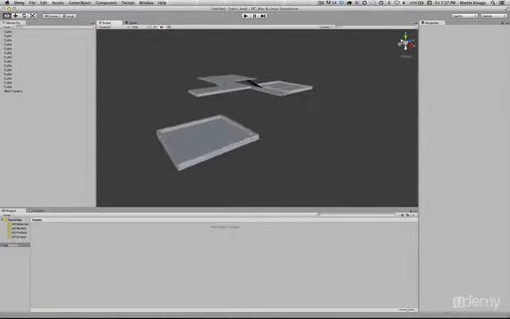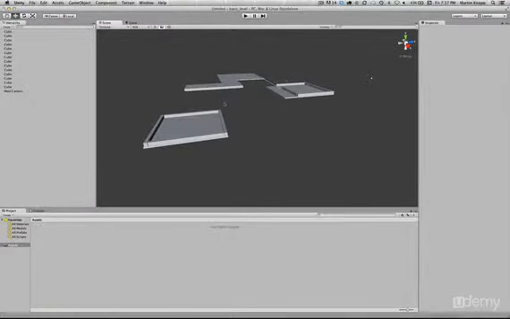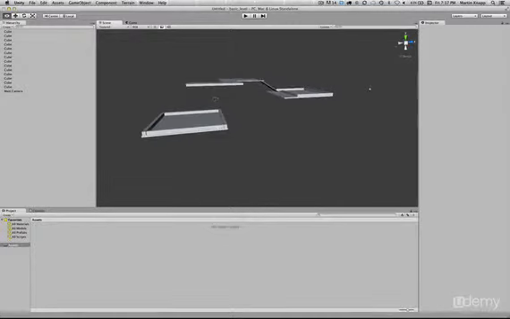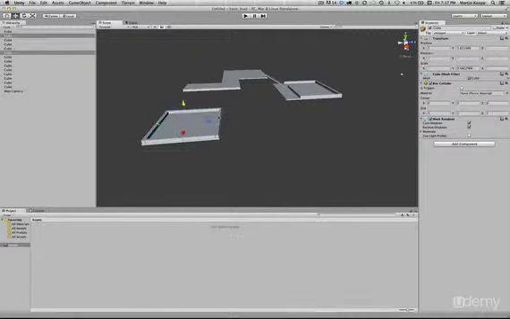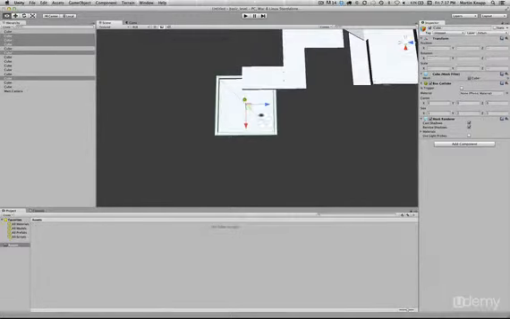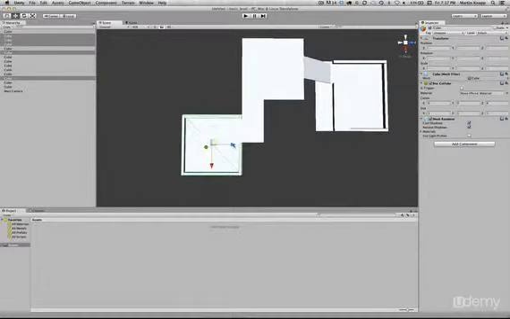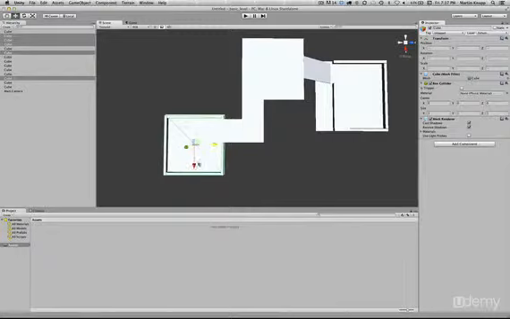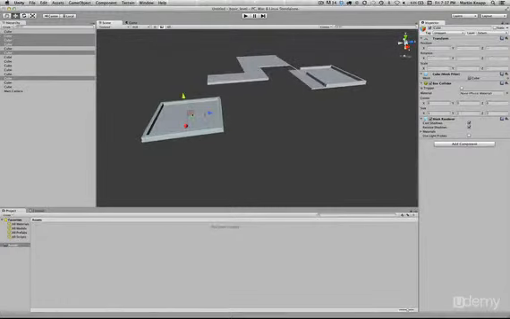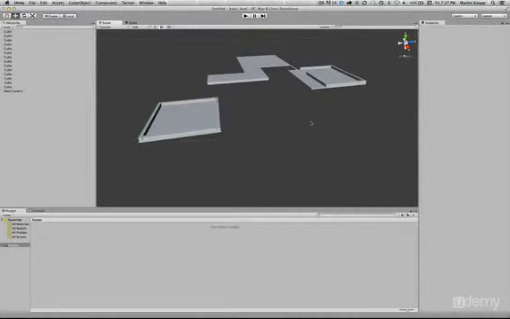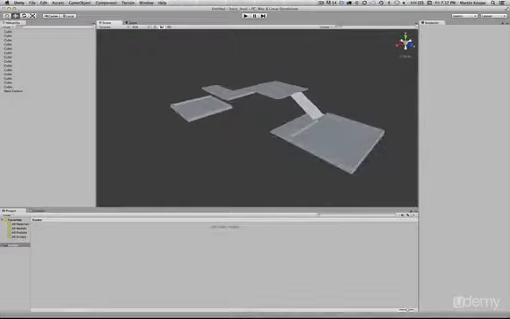and then start to populate it with textures and trees and lights, which we're going to do here in a little bit. So the last thing I'll do is I'll actually grab all these pieces here. I'm going to hold down the Shift key as I'm selecting each one, and I'm just going to move that a little bit. If I do this top down, I just want this platform to be a little bit more at the end of that plank there. So our character has to do a little bit of a jump to get from here to here.